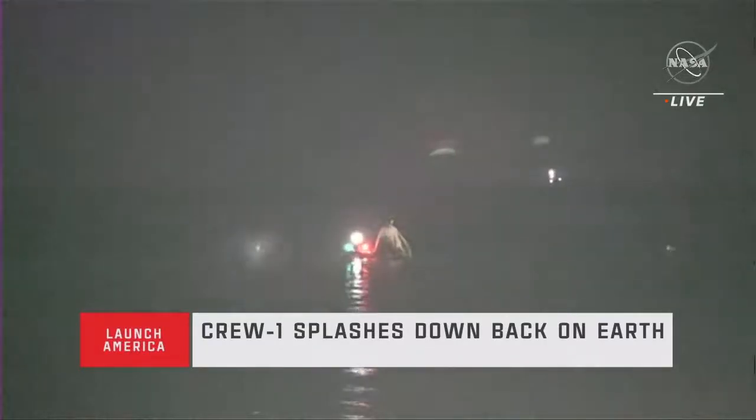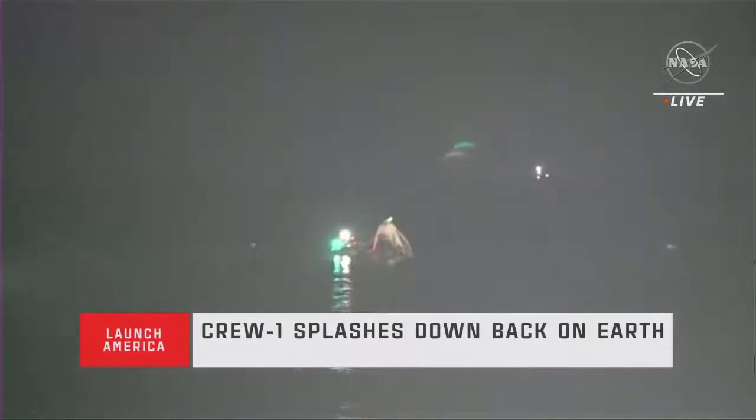Seeing some activity of that fast boat around Crew Dragon, and that's what's in the middle of the screen right now. There is a much larger recovery vessel nearby that will hoist up Dragon onto the back end of the ship. We're expecting that to happen in approximately 25 minutes. And I can't tell exactly, but we may already have that person on Crew Dragon beginning to rig it in preparation for when Go Navigator can approach and it be attached to the ship and brought on board.